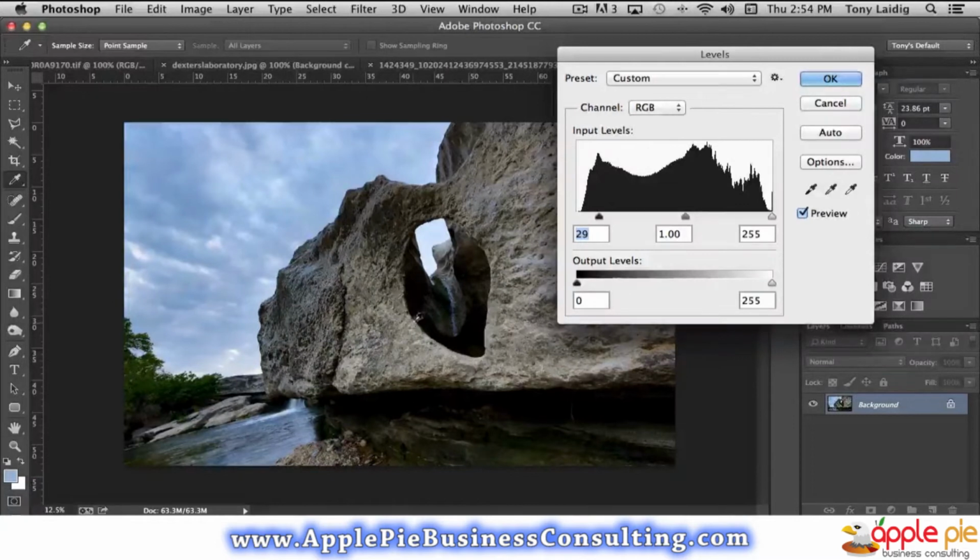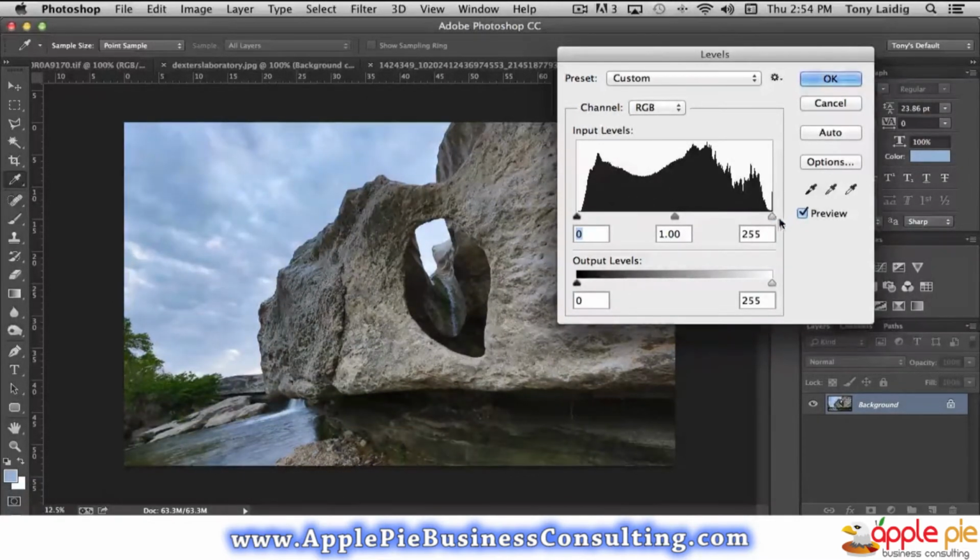And that's why your image is naturally darkening. Same is true with the right. Right now, the absolute value of 255 is 0% any color. So it's pure white. So the further I move this slider to the left, what it's saying now is all the pixels in the image from number 229 clear up to 255 are now reset to white. That's really what's happening.